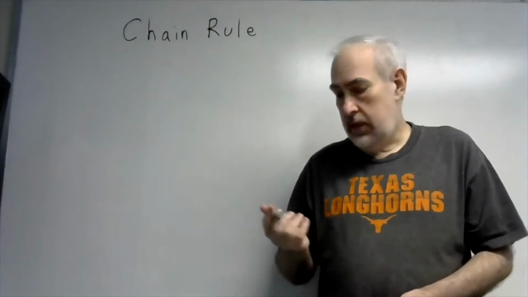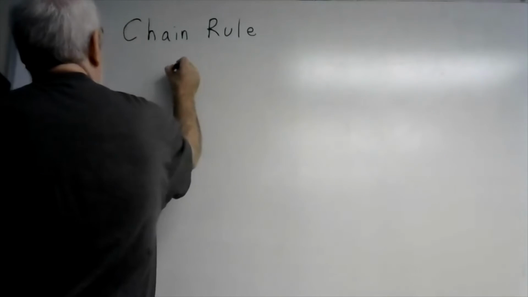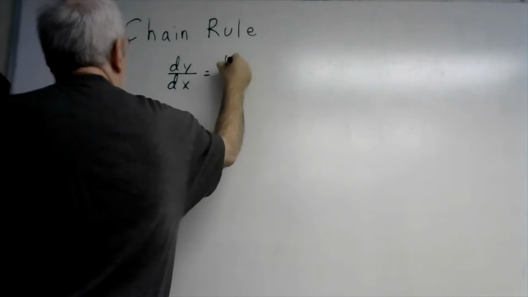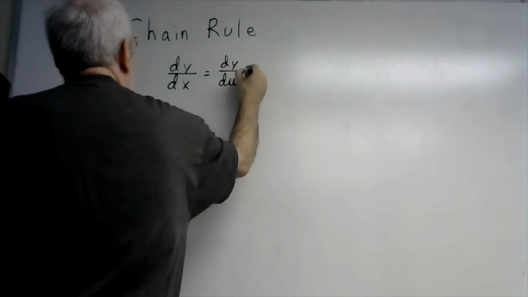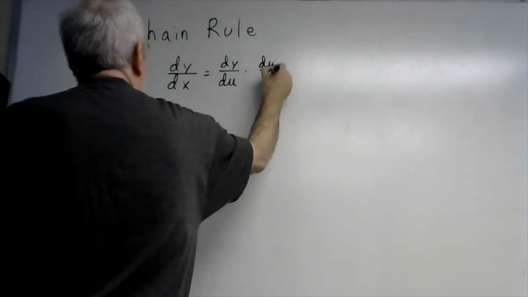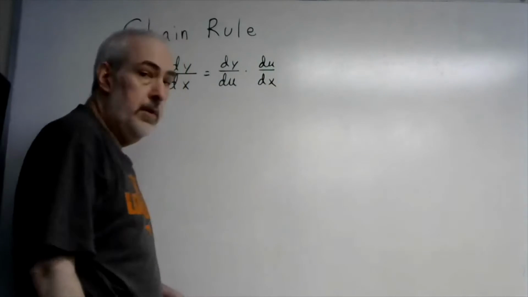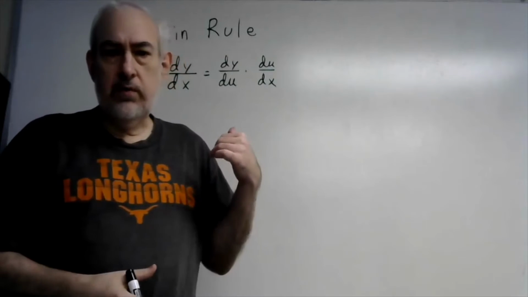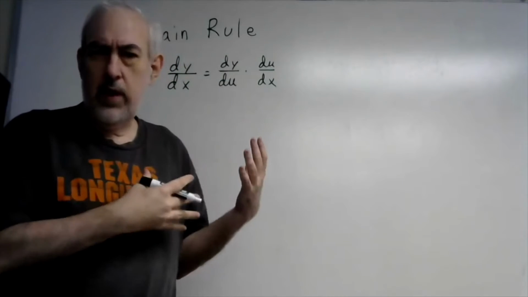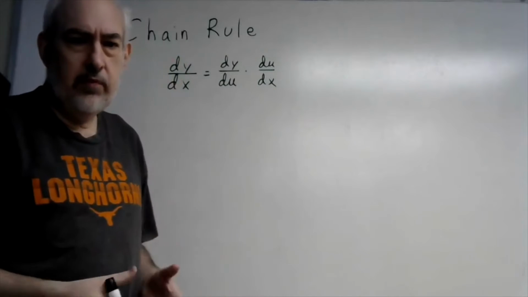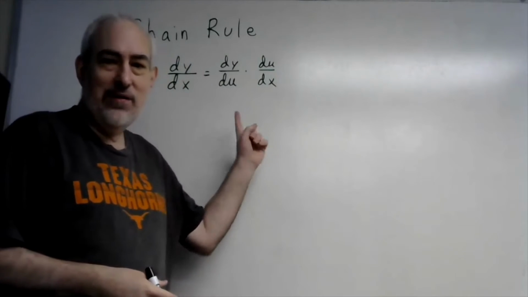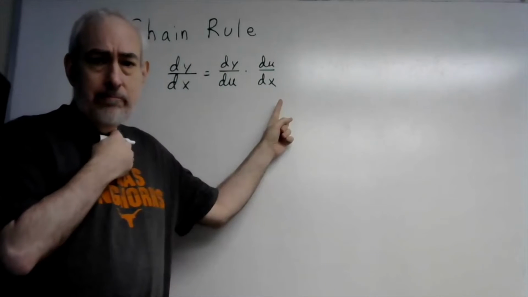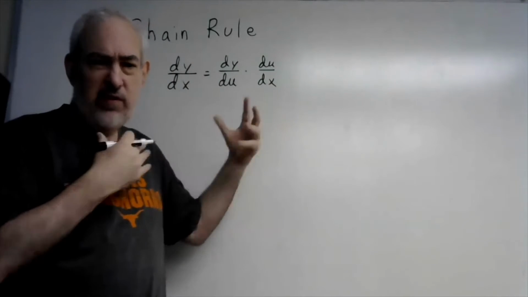The chain rule, there's a couple ways to write it. One way to write it is dy/dx equals dy/du times du/dx. So they could give you a problem where you want to use the rule this way. I've seen some problems where they describe y as a function of u, and then they describe u as a function of x. And then you take those two derivatives and multiply them together.